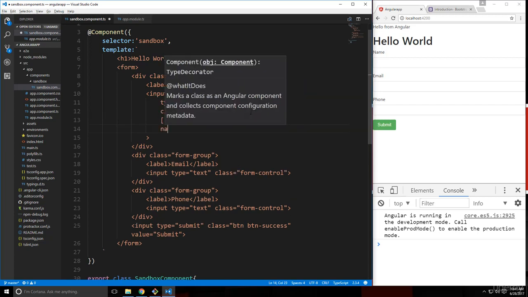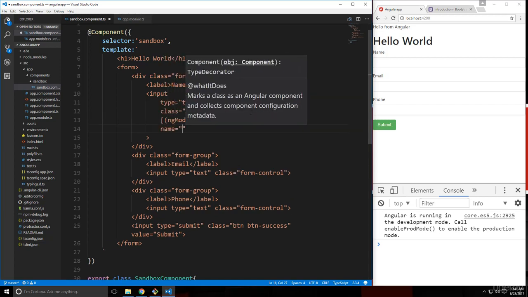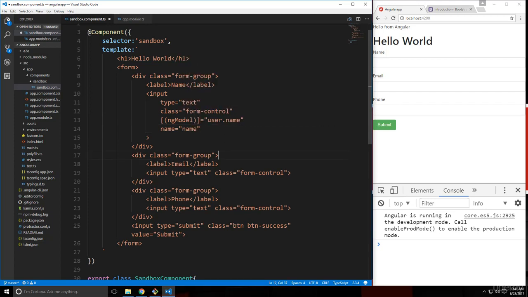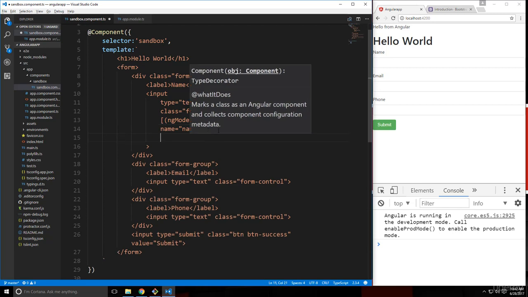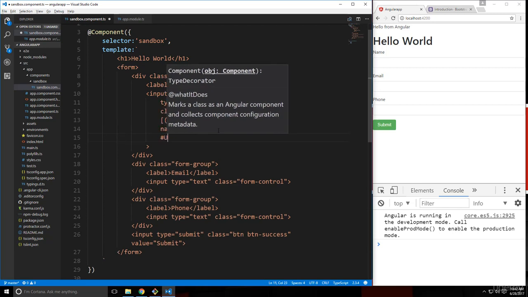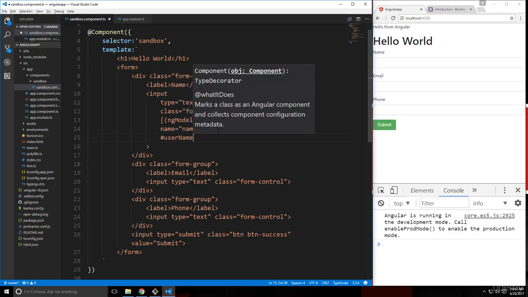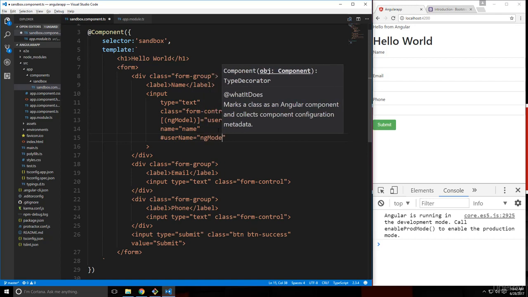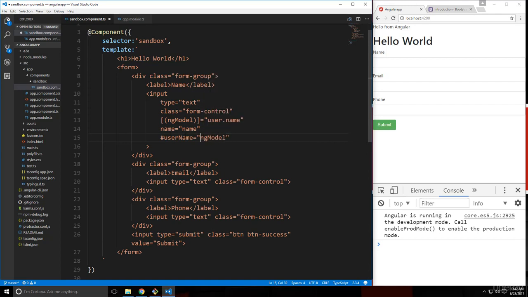Okay, it also has to have a name value, and I'm going to set that to name as well. Not user.name, but just name. And then we're also going to add an ID here of user-name, and we're going to set that to ngModel. And this is going to allow us to group all these different fields together.